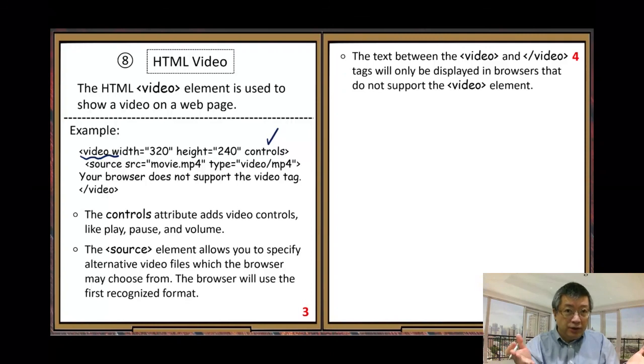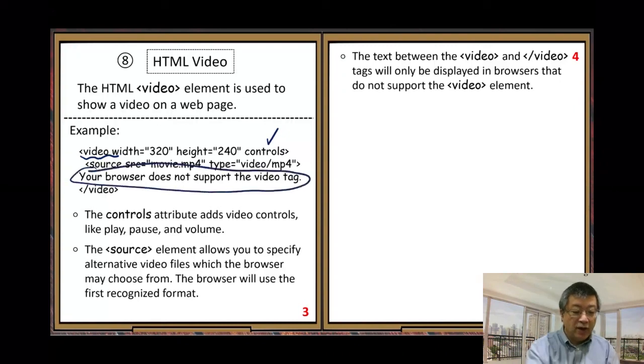Here, you have a similar thing. So this content part: when the video, for some reason, cannot be displayed, that text will be displayed. So that part is easy to understand.